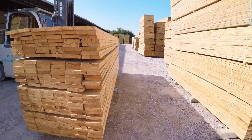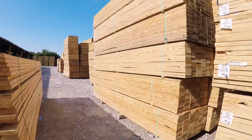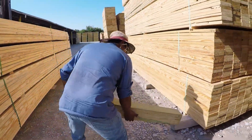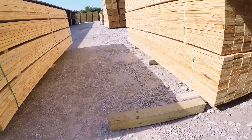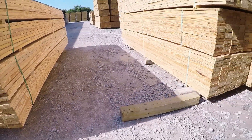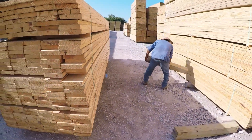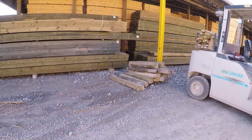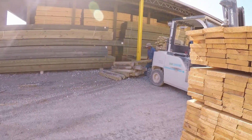Alright guys, this is how we're going to start a row foundation. Notice how Rabbit has two bundles — he's going to sit in front of the row that's already established. The first thing we need to do is get your 6x6 cross-outs. Don't use two-by-fours or one-bys built up. We have plenty of 6x6 cross-outs in bins all around the yard. Before you go to sit a bundle down, make sure you grab a cross-out. Sometimes we band the 6x6 cross-outs up together so you can carry them around — that's what Rabbit has here. He brought a bundle over before he started unloading the truck.